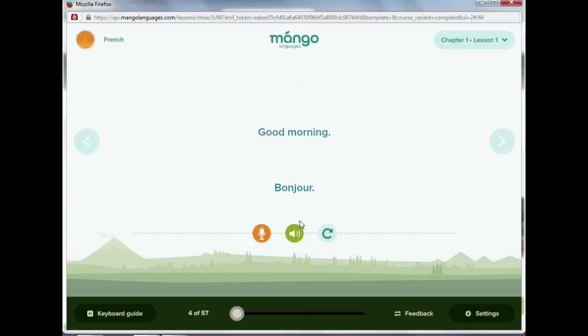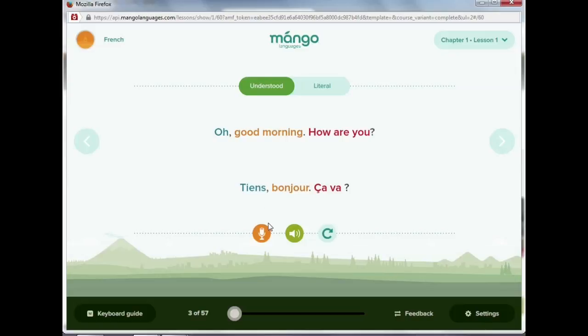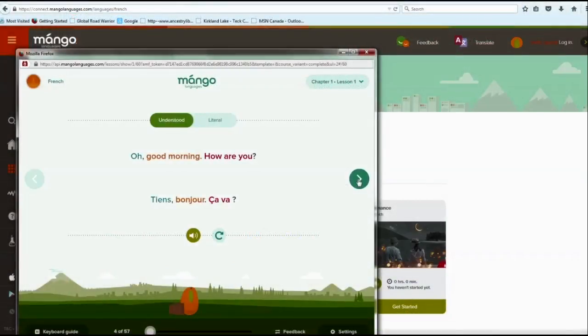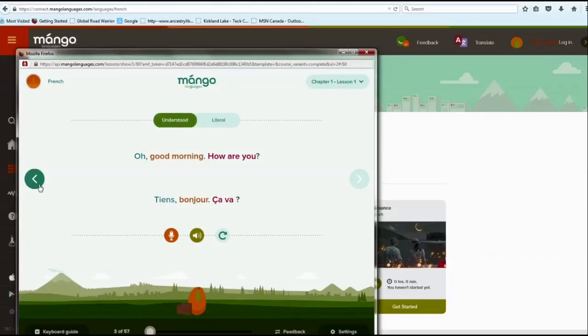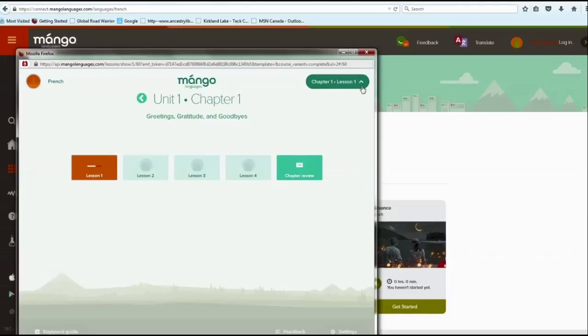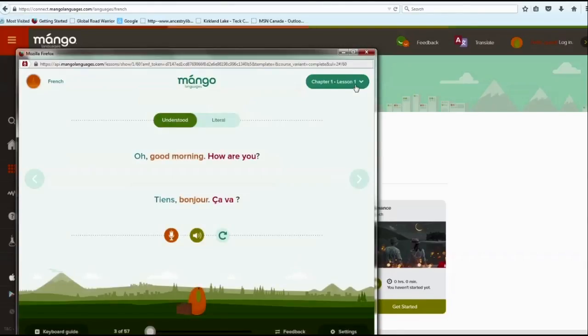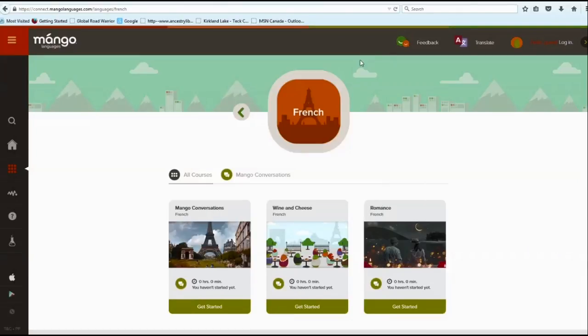And then to go back to the lesson, you would click on the arrow, and it takes you to stage 2 of the lesson. To go backwards, if you still wanted to practice on the first sentence, you would just click on the back arrow and it would take you to this page. So it's pretty much just going back and forth, self-guided at your own pace, what you think you need to learn. Now if you go to the top there and click on chapter lesson, you can skip to different lessons and chapters if you were curious to see what you'd be learning after that.